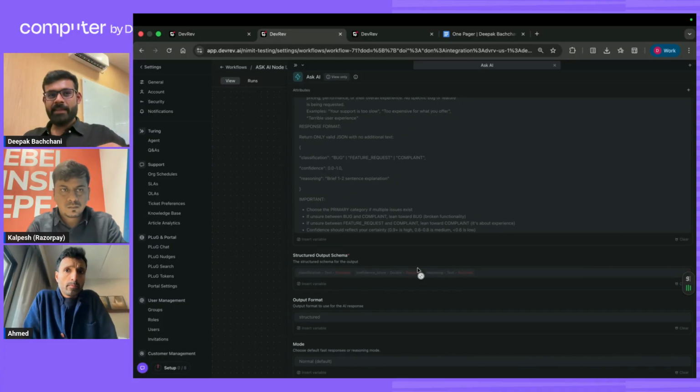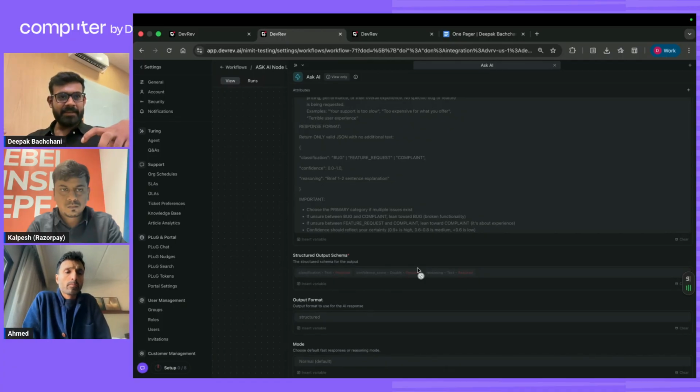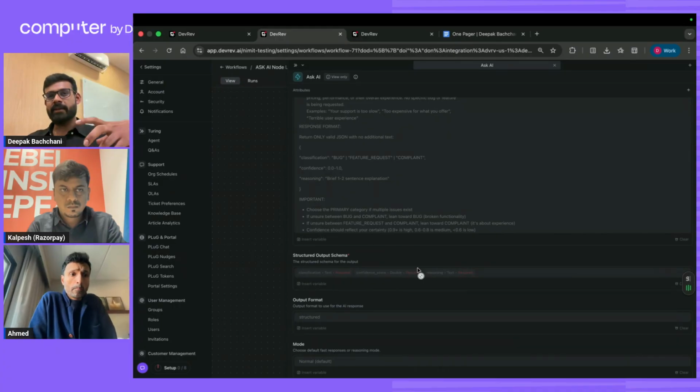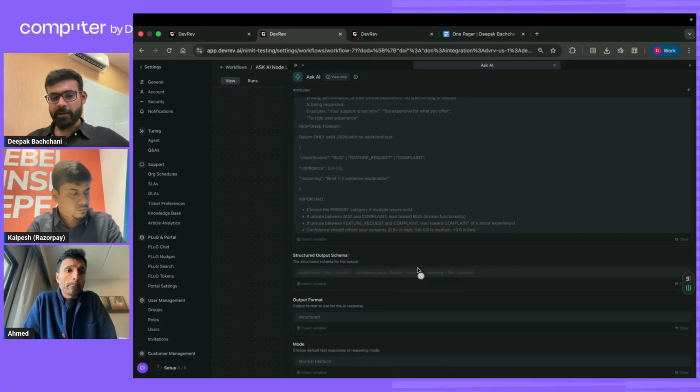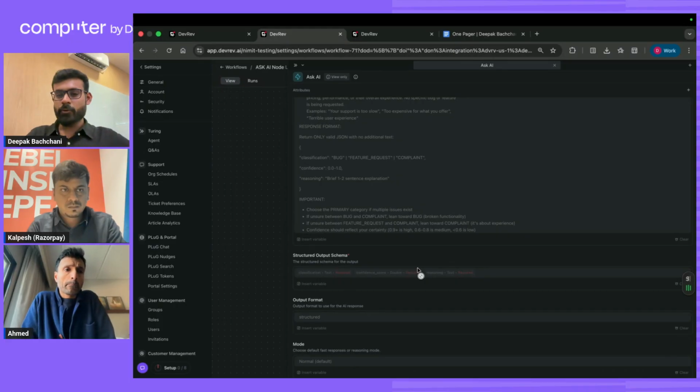And the great part is that we haven't faced any reliability issues or any latency issues, because what happens in other workflow builders is that if you have so many invocations concurrently, then you tend to have latency issues. Tickets are getting created after 10 minutes, 15 minutes. But we haven't had those from day one. The platform has been so reliable for that customer: 100 workflow invocations per second, and zero latency issues is what we have seen. And that's not a peak, that's just what they're doing right now. They could obviously do way more than that as well.